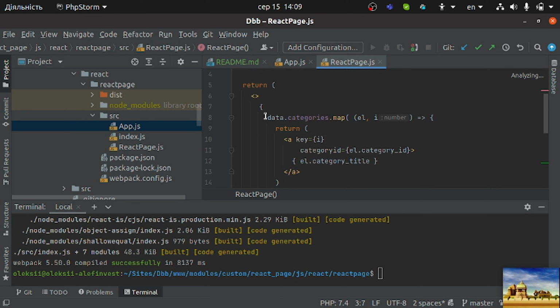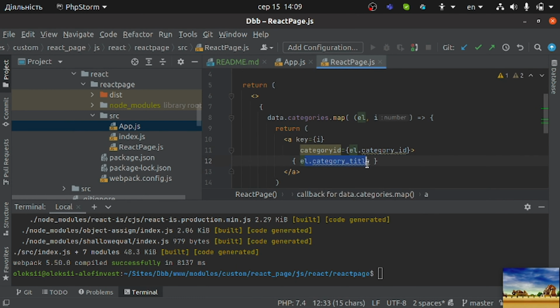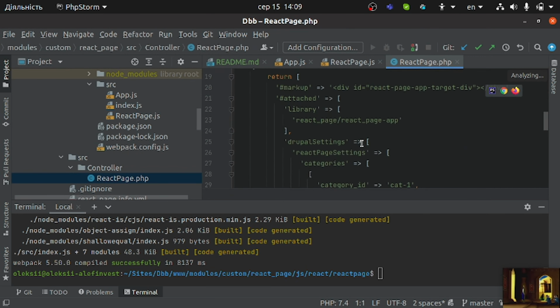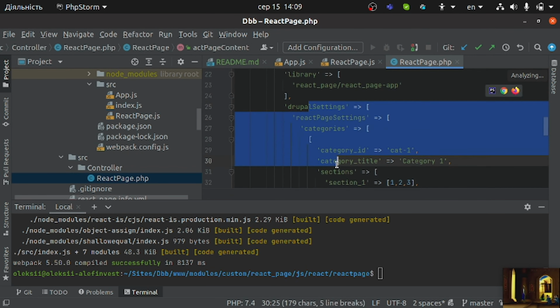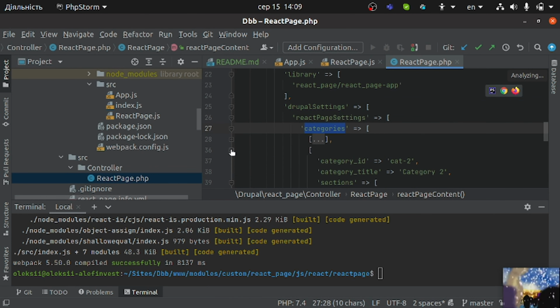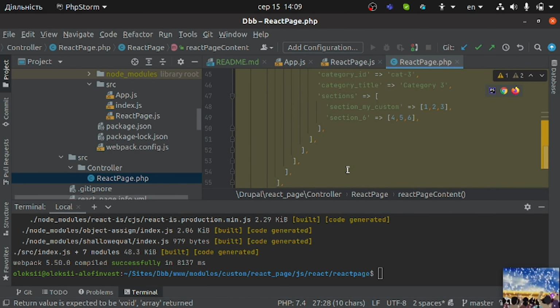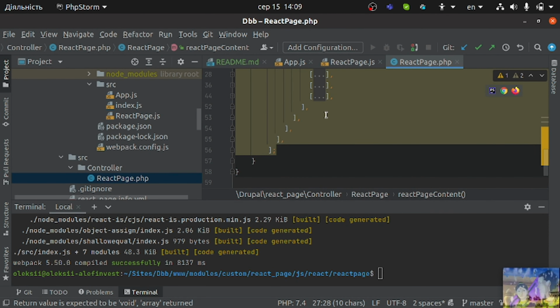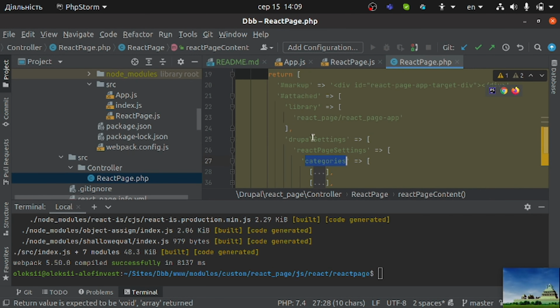Component following the categories with category titles, which we get from Drupal settings declared in this array. So each category has a different category ID and different category title, and we pass this data through Drupal settings.